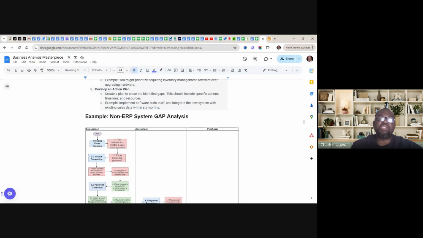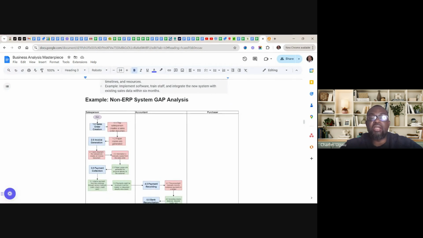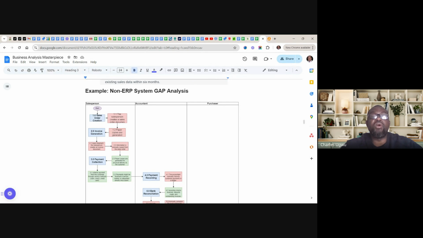All the areas that can be automated or improved upon, we're going to highlight with red color. This is to show that there are actually gaps within the current process, and this will drive us into looking for a new system.